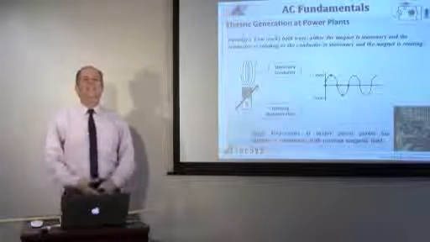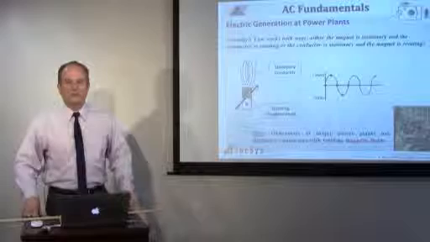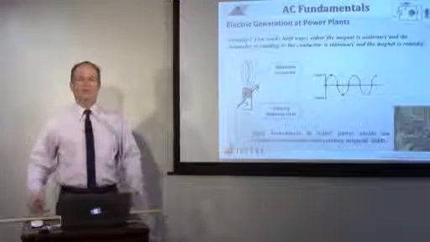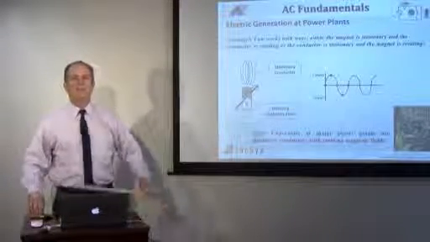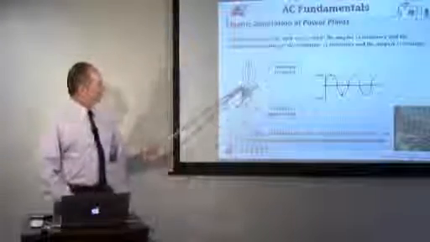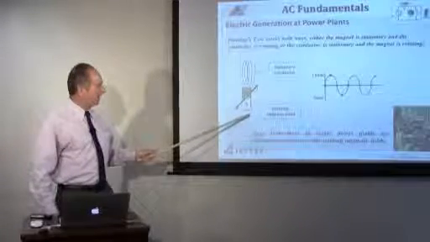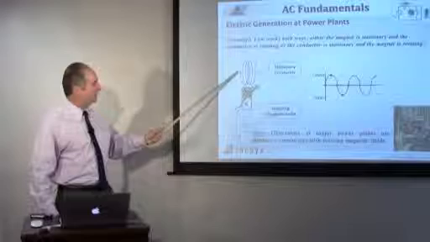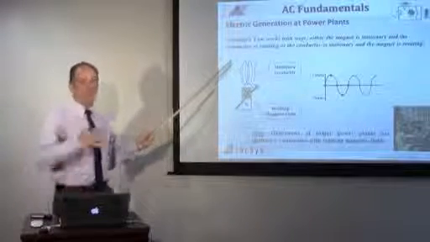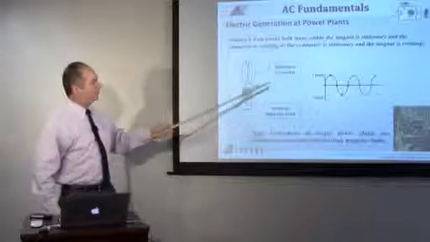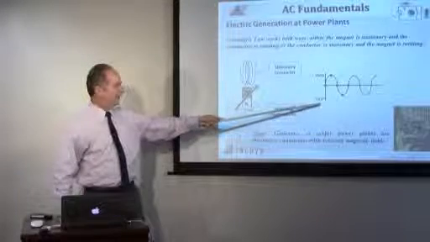Now, here we have an electric power system. That happens to be some generators at Hoover Dam in the picture there. And here we have a rotating magnet. Okay, the magnet is what's rotating, and we have stationary coils, which is exactly the opposite of what I just showed you. And it still produces the AC sine wave.